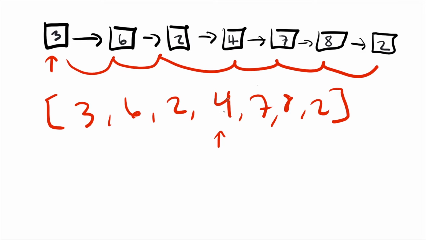Unfortunately, we have to shoot for constant space complexity for our solution. And this proposed solution uses linear space complexity because the amount of space that we're going to use up in the array or the array list that we create is directly proportional to the number of elements in the linked list. So that's no good. We can't have our data structure growing in accordance with how long the linked list is.